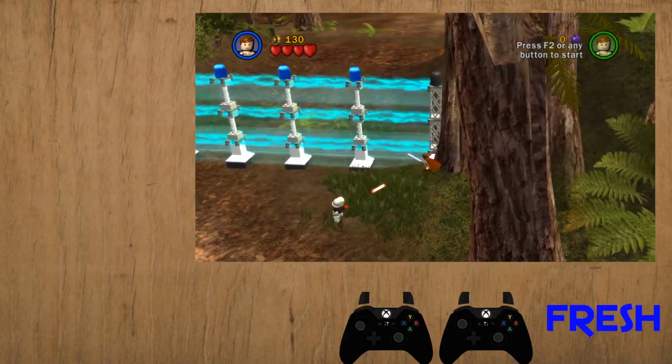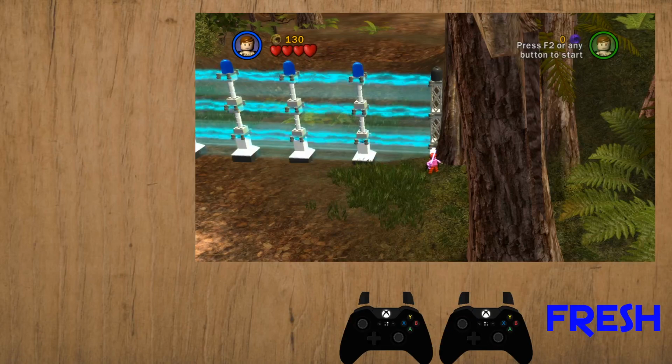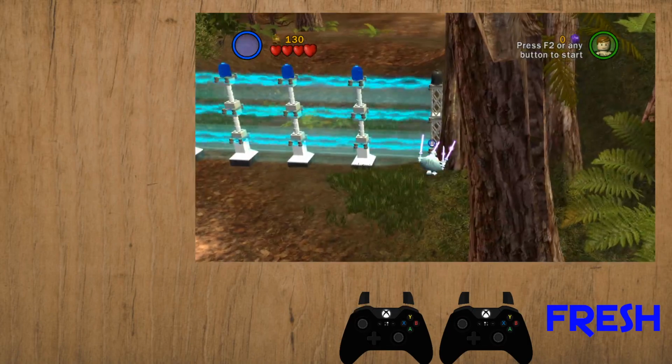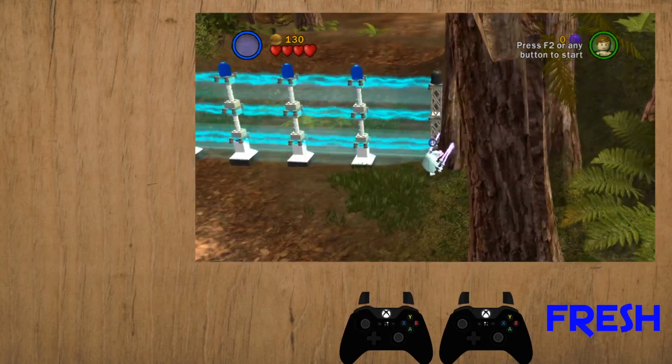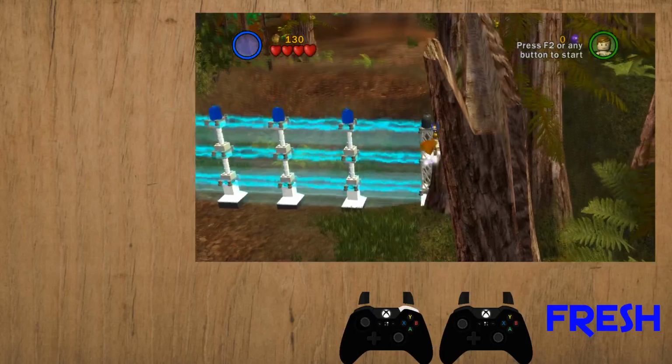Another thing to note is that once you're fully against the tree and you switch back to Grievous, you have to let go of the stick and then jump, because if you're just walking, you'll just walk right off like that. You just walk right off. The timing for this gets a little bit weird, but it just takes practice, really.